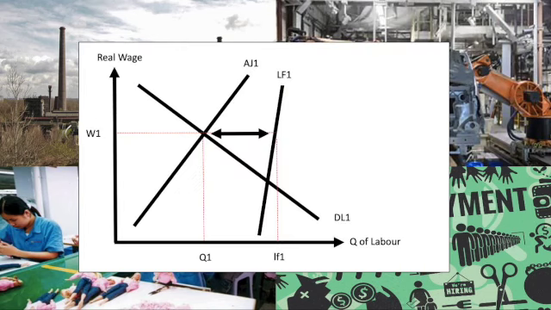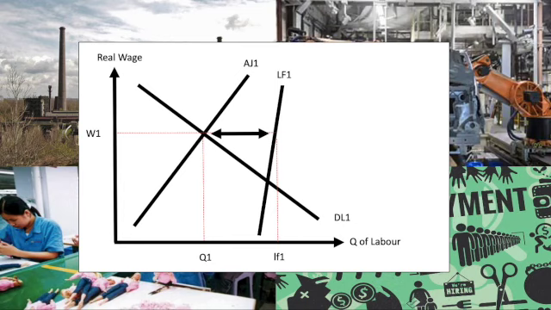So this diagram shows you how acceptances for jobs and the actual labour force, there's a difference. And as you can see, the equilibrium is not at the labour force output, and therefore the arrow highlights that voluntary unemployment, which structural unemployment is part of. Now, it's not just structural unemployment, there's other types of unemployment in there as well. So for example, frictional unemployment and possibly real wage unemployment as well. But this video is just going to consider structural unemployment.